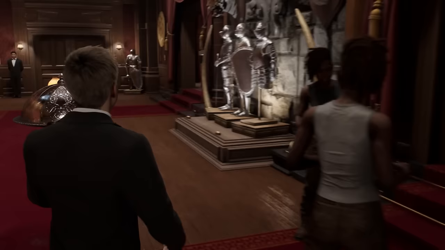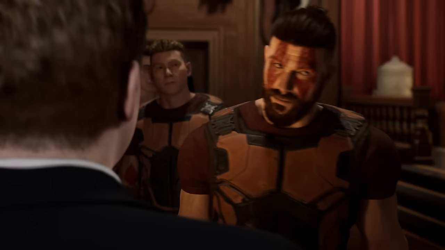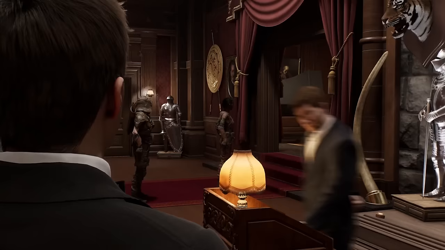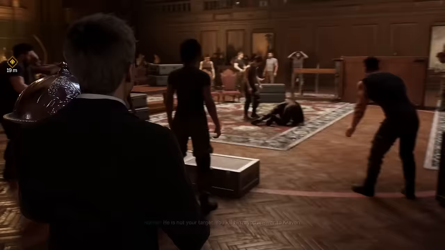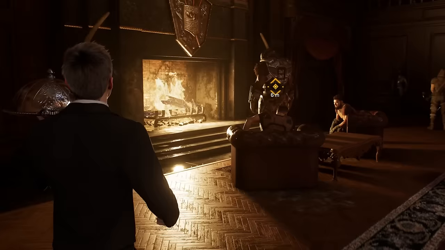Still trying to find this guy. Maybe one of them? Has one of the shield bearers arrived? Yes. He is in the other room by the fire. Will Mr. Cravenoff be joining us this evening? Quite right. Craven isn't here. Shield bearer. Sounds like a bodyguard to me. All the way over there, huh? And they're fighting already? He's not your target. You kill him, you enter to pray. These guys are brutes, so they just cause problems everywhere we go. That looks like a shield guard to me. Wow, they're huge. Must be him. Here you go.